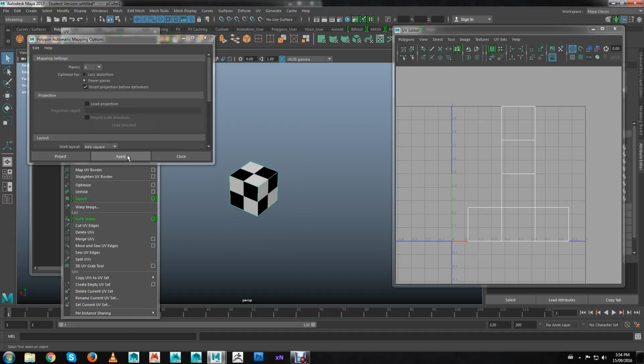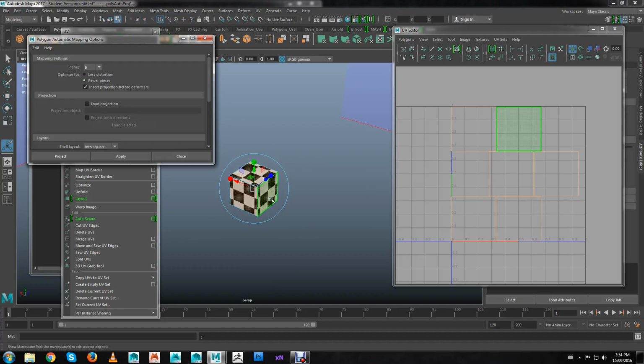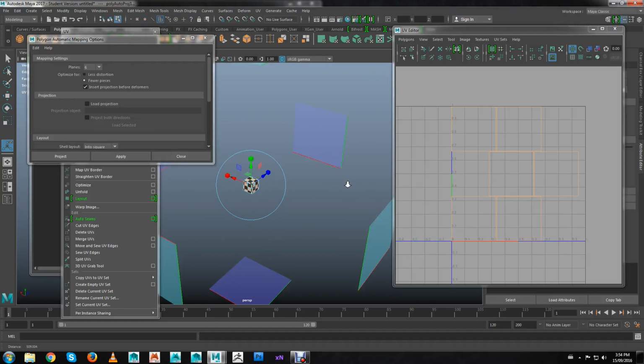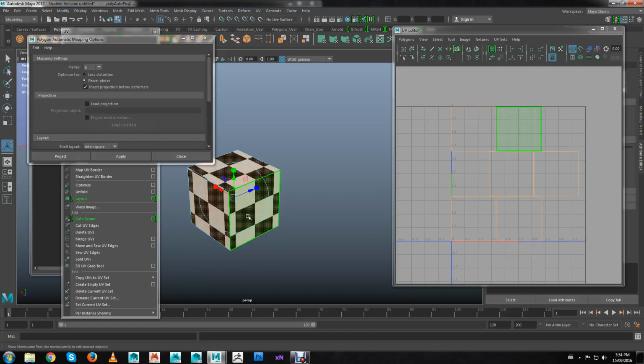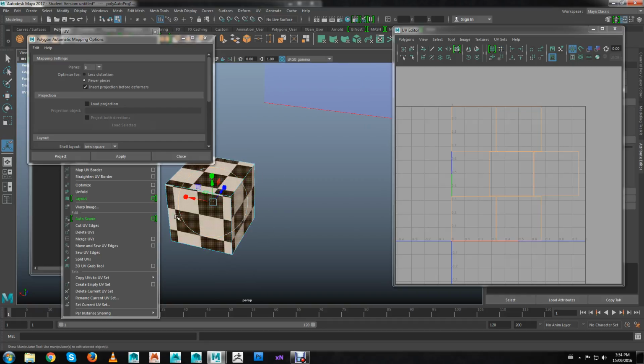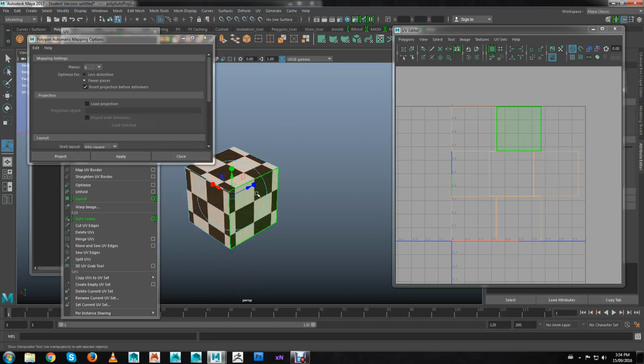If I click apply and I zoom out here, you can see what Maya's doing is using these projection planes to project each face. Each one of these faces is being projected in the UV editor. You can actually see that when I mouse over one of these faces. In the UV editor, you can see those faces light up green on the right-hand side.